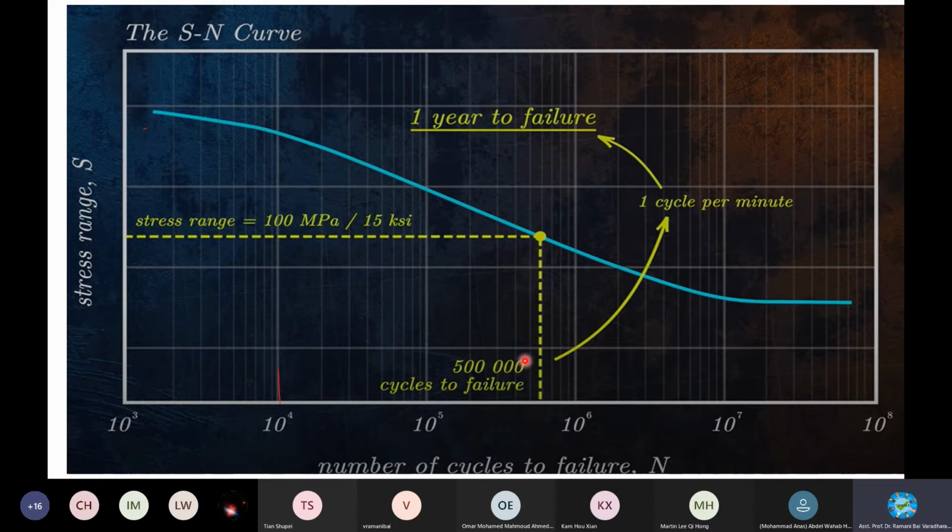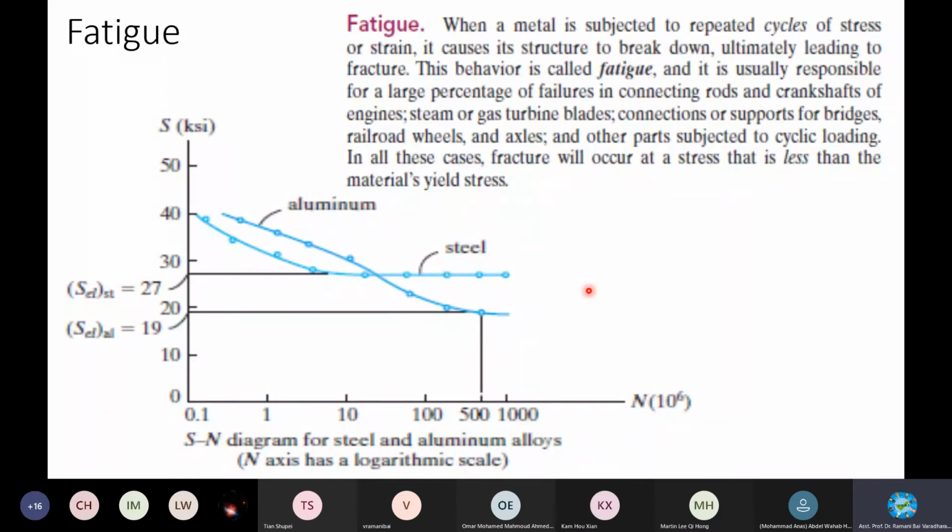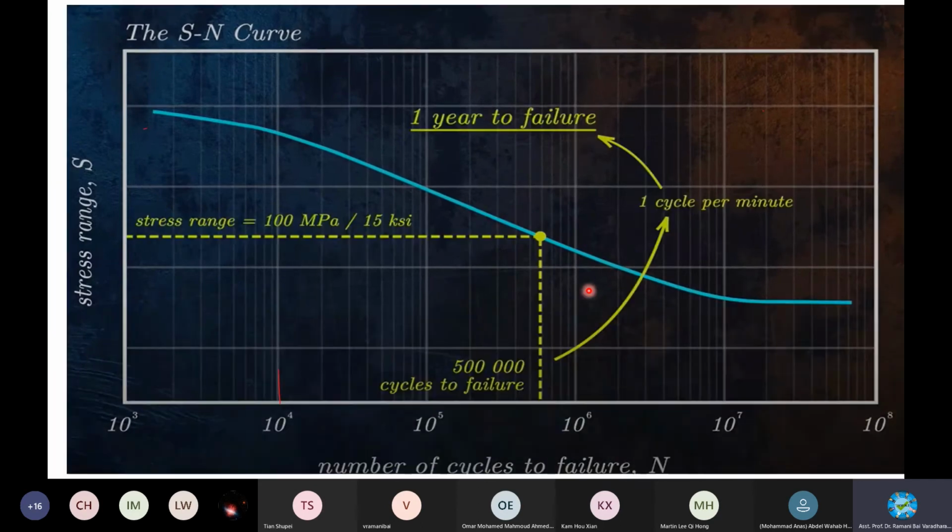If you want, I will do the calculation and show you so that you can understand these numbers written here, right? I repeat, if you take any loading at any point, you can say how long the component is going to sustain, or at what point it is going to fail. That can be determined by this SN curve. Take any load, relate it to the number of cycles, calculate the rate per minute, and then you'll get the time. I did a calculation somewhere to make you understand. One moment.